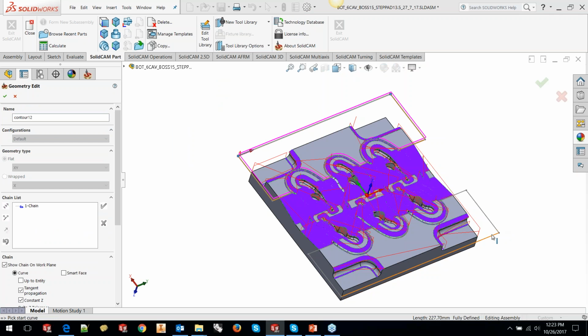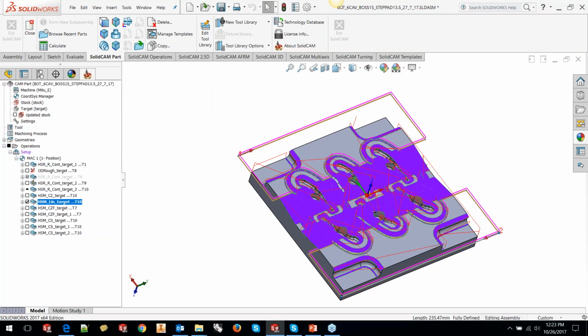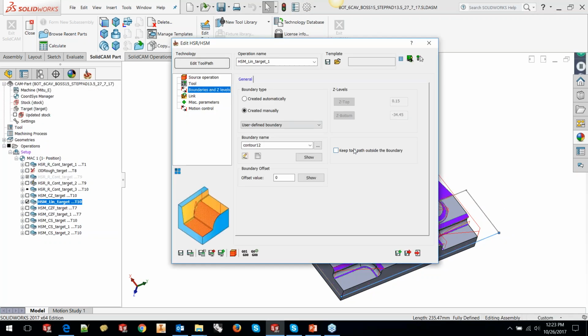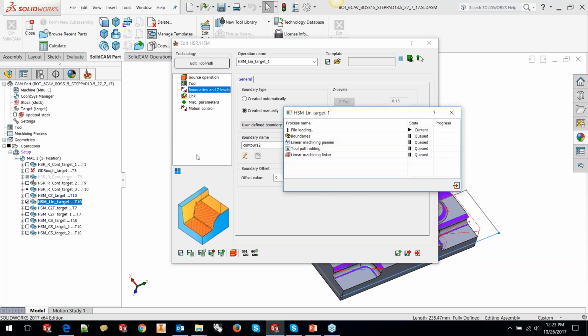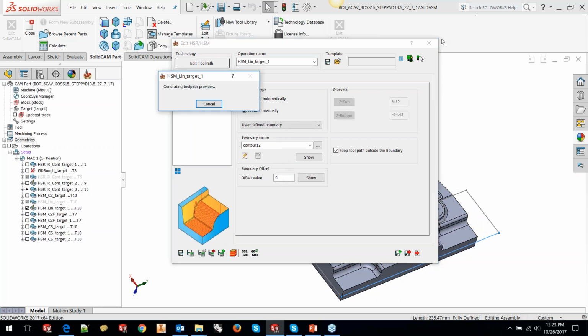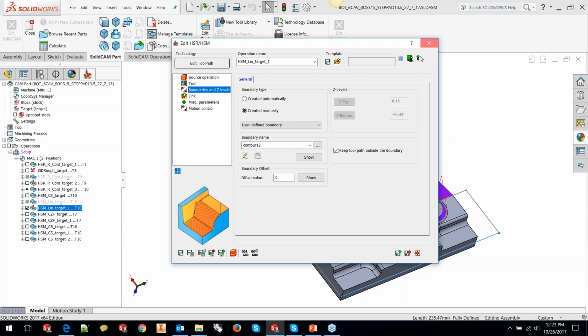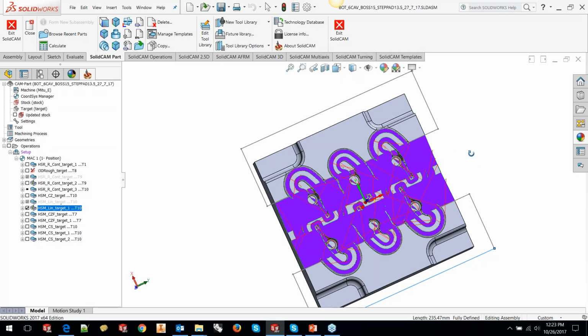Okay, 2 boundaries out here, and I would like to keep the toolpath outside the boundary. Let's calculate. Okay, it's done. You can see that the toolpath now looks much better.